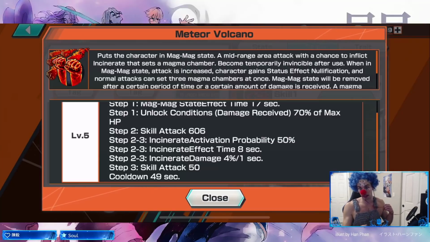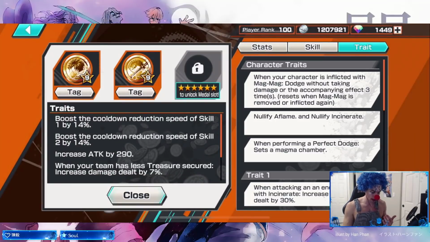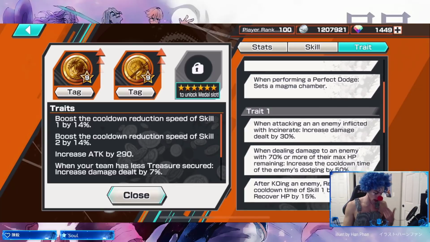It has a 49 second cooldown, which is kind of longer, but it goes half the cooldown when you're lesser flagged and stuff, so overall, really nice. When you're inflicted with Mag, dodge without taking damage for accompanying effects 3 times. So basically, you're invincible after you use that skill 2 ability. Skill 2 is what gives you that Mag effect. Nullify Flame and Incinerate, which is nice.